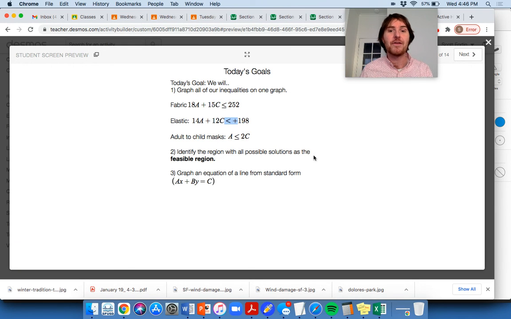And finally, graphing an equation of a line from standard form. The really easy way to do it: plug in 0 for y. You can just divide to figure out what your x-intercept is. Plug in 0 for x, you can just divide to figure out what your y-intercept is. And there you have it. You have an easy way to graph lines now. That's not y equals mx plus b. Because once you have the intercepts, remember, you just draw the border line in, you're good to go. Or if it's an equation and not an inequality, you can draw the line in, and then you've got your equation graphed.